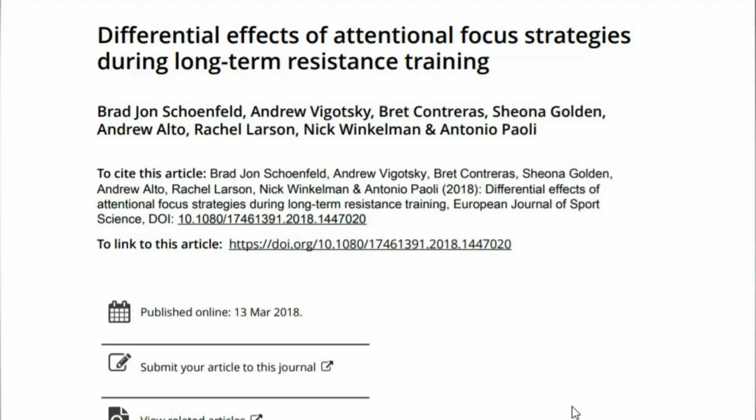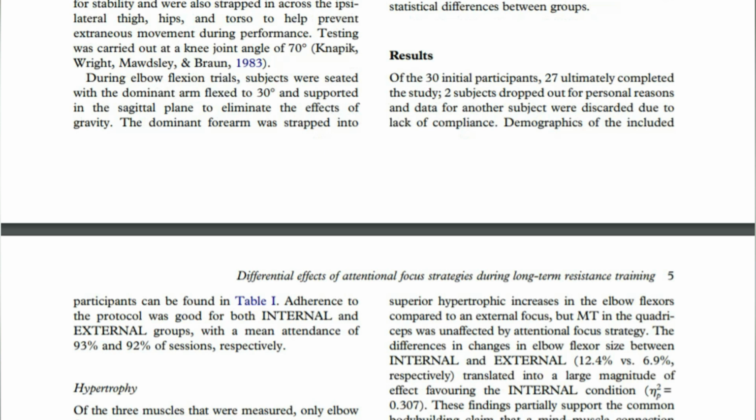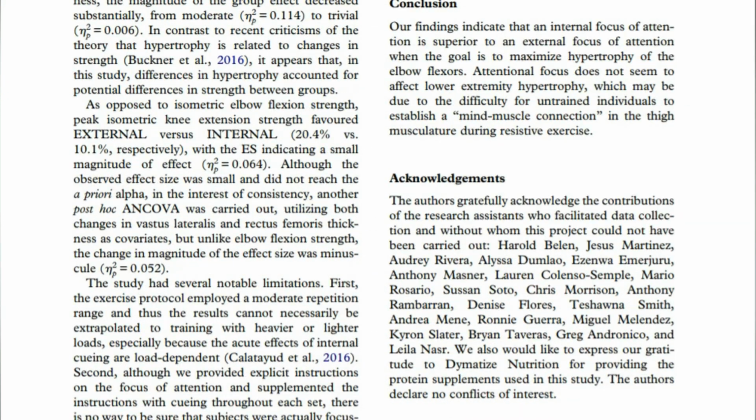I think the biggest mistake is that you go to the gym and you go through the motion, but you don't really have your mind inside the muscle. And it will lead to significantly more muscle growth over time, and that is what you want. You want those bigger biceps. A 2018 study by Schoenfeld et al. actually showed almost double the amount of growth when the participants focused on the mind-muscle connection rather than just moving the weight. So next time you train your biceps, focus on actually feeling each rep in your biceps rather than feeling everything else but your biceps. You're probably going to have to reduce the weight to feel this, but that is completely fine.